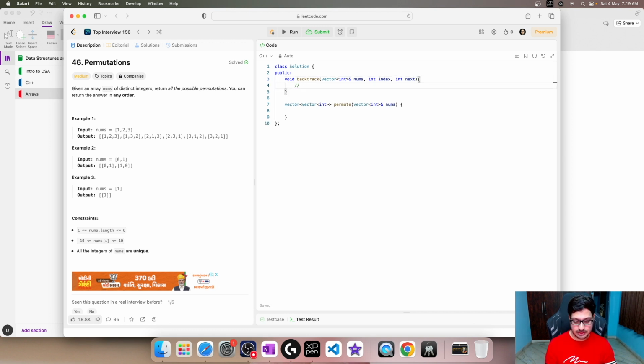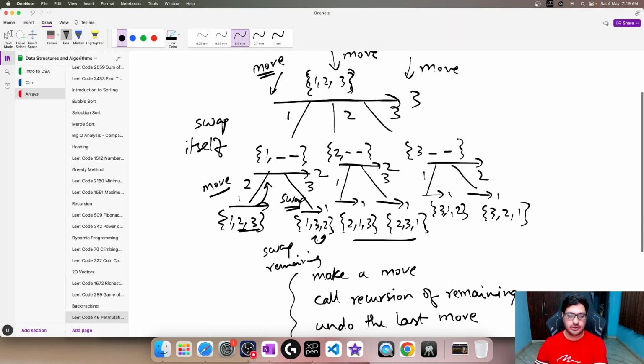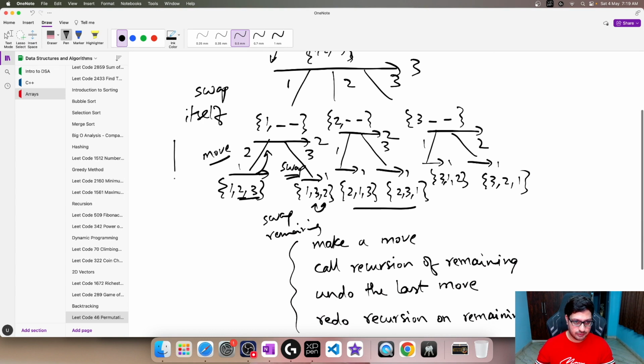So let's start with the base case. What will be the base case? As we can see here, once we reach the depth, here is my permutation. So this is my base case, right? So I'm traveling down the path, one path. If I hit the base case, I add it to my list. If I go back and start a new path, if I hit the base case, I will add these to the list and so on.